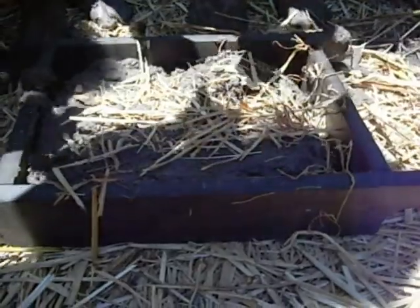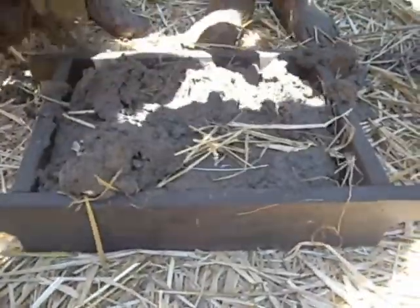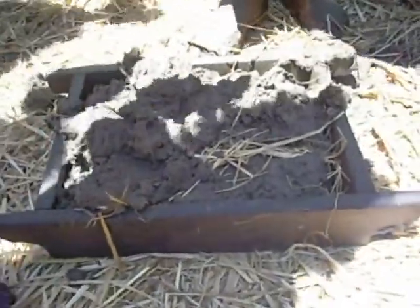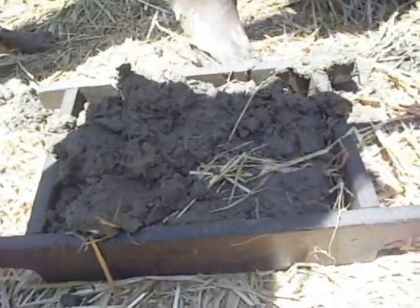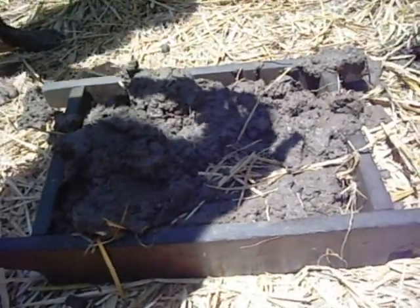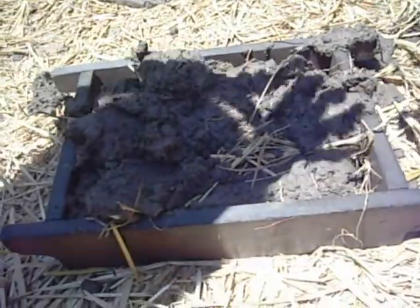How long does it take for them to actually dry? A couple days. Should it be ready Friday? Are they going to be able to take their bricks home? Oh, no. We can always cut a piece off and get our own.